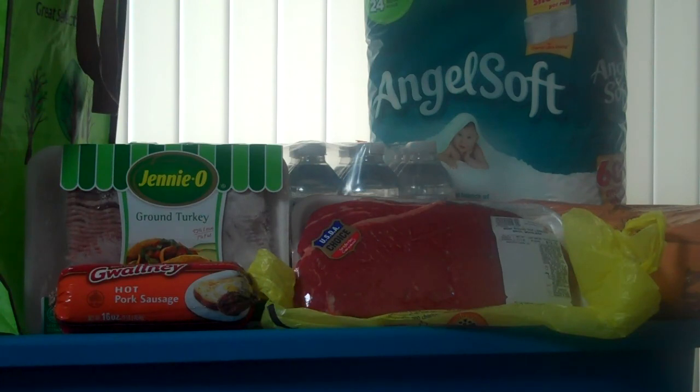I have to wrap it up and run back and put the meat back in the fridge. But I just wanted to show you this is just one of those deals that you can do. You don't have to fret about living in an expensive area or thinking you never have coupons — it's just not true. You really need to read those circulars. I would read all the circulars given to you, even if you don't shop there. Sometimes you may want to shop at another store if the deals are better. I hope you enjoyed this. Take care. Bye.